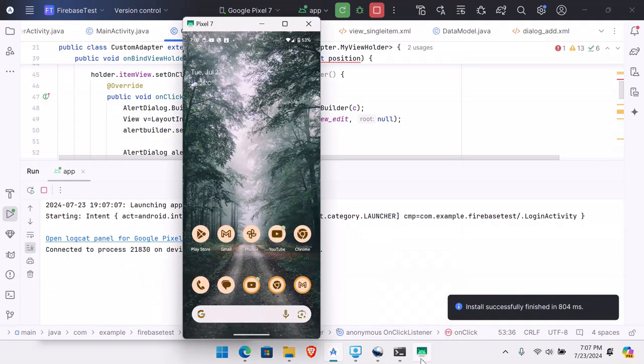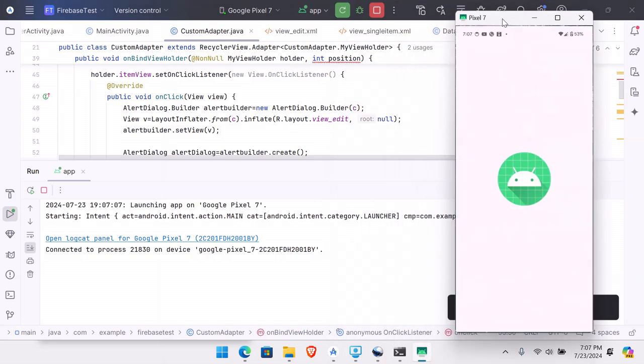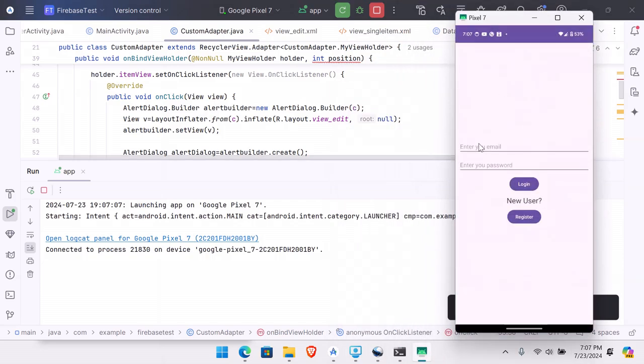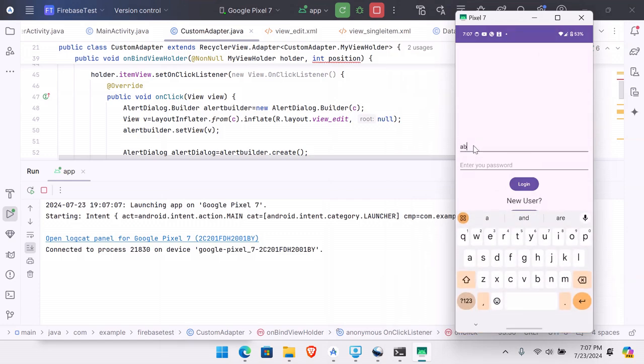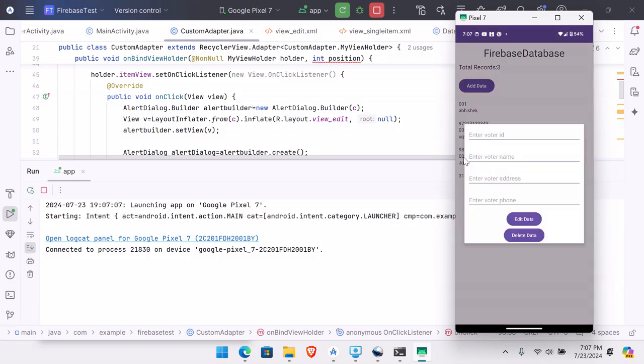So the app is running. Log in here. Now if I click on any one of the data, let's use this John data.